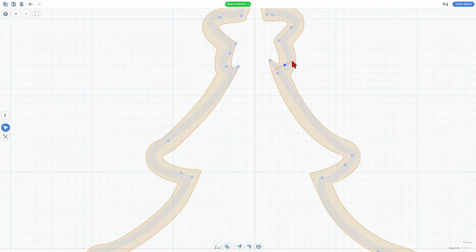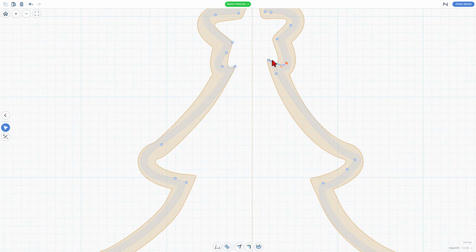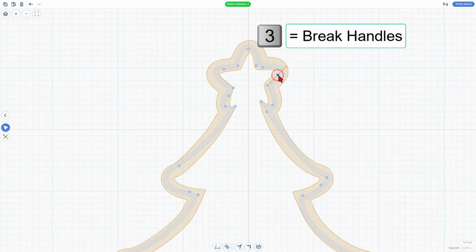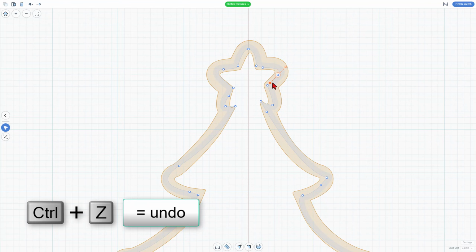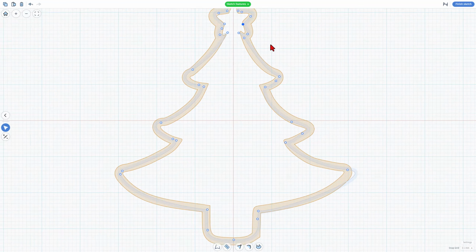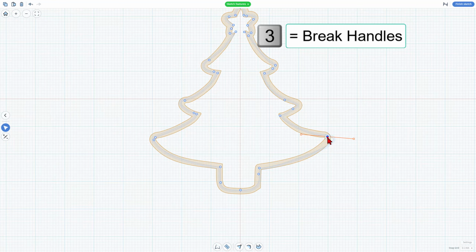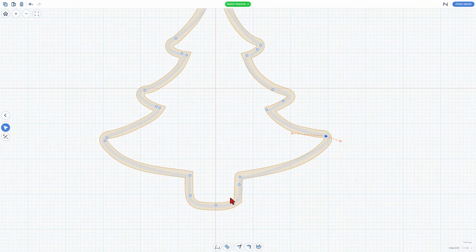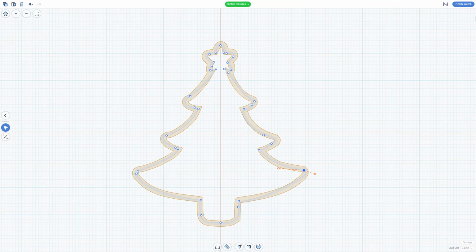Once again, twist, adjust until you are happy. If any point is not the kind that you want, like this one right here is smooth, you can just hit number 3 to switch it. That didn't help me, so I'm going to just do undo. I'm going to make sure these come up the same amount. That way it looks a little bit more even on my star. Once again, you can be as perfect as you need to be. Number 3, shrink this one in, grab that point. And I'm going to call that good.